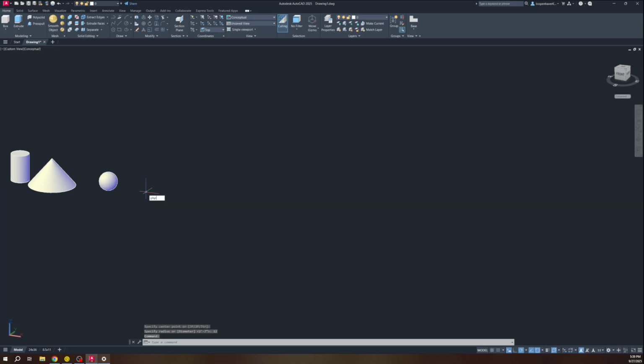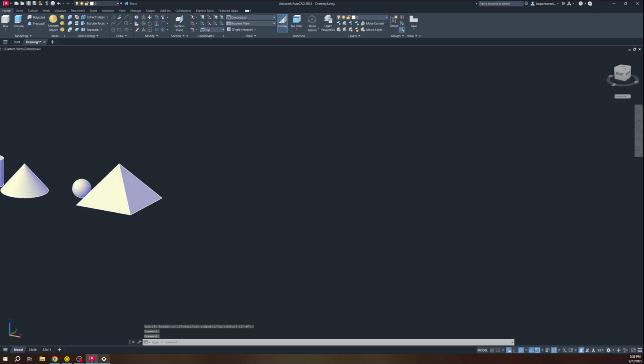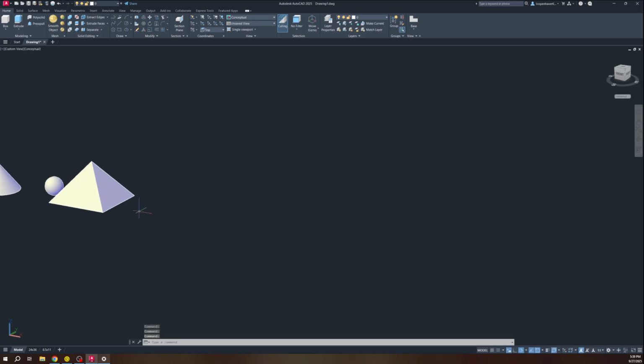I can create a pyramid. It's not going to spell pyramid. There we go. And this has a few options here. I can specify the center point or the edge or the sides. Honestly, this is a tool that we use rarely, so it doesn't super matter all that much, but there we go. Just like the pyramids of Giza. Lovely, just a little bit more diminutive than those.